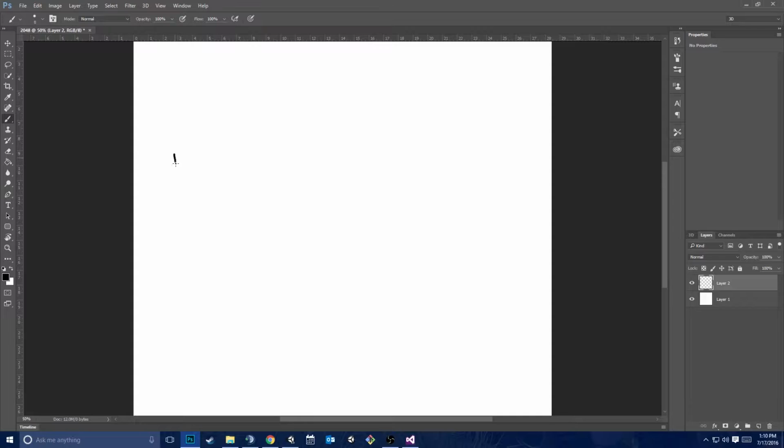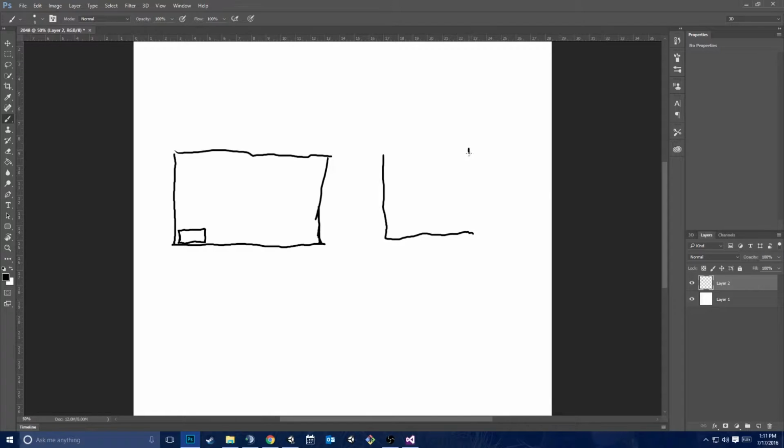So let's say your game looks like this, and you have, we'll say this is a 16 by 9 monitor, and you have some text down here, like say you have your player's health. One thing to keep in mind is, what if now we're on a more square screen? Do we cut this off?